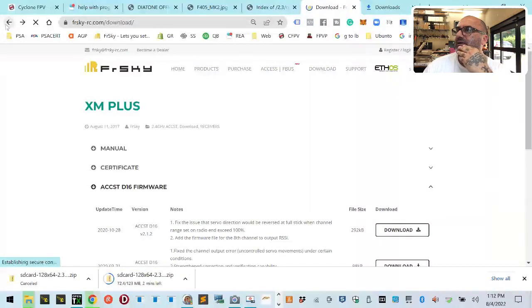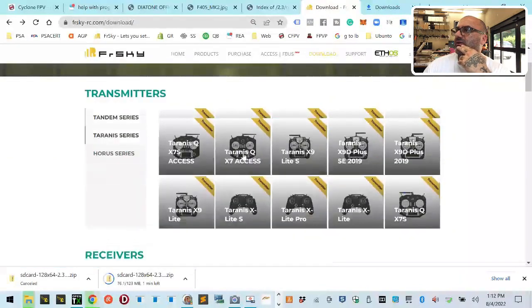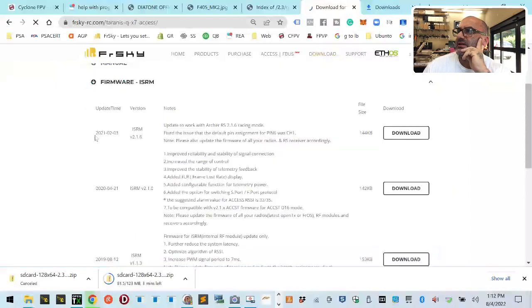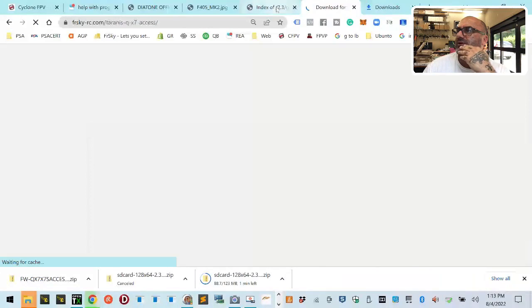So let's go back and let's go to the radio and let's go to the Tyrannus. And we need the QX7, QX7 access. And we're going to download the ISRM firmware to 2.1.6. So we're going to download that, which I've already done, but I'm going to download it again anyway. And then, whoops. No, don't want to mess with that. And then they give us the radio firmware, damn it.